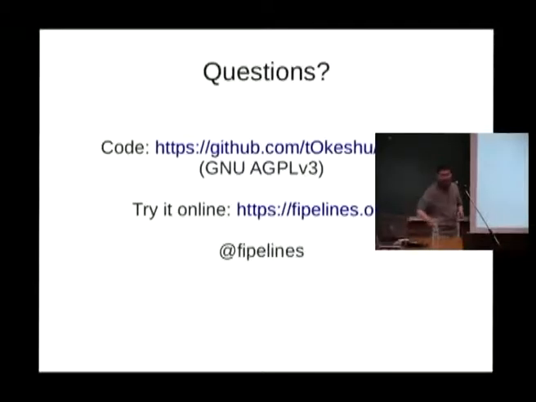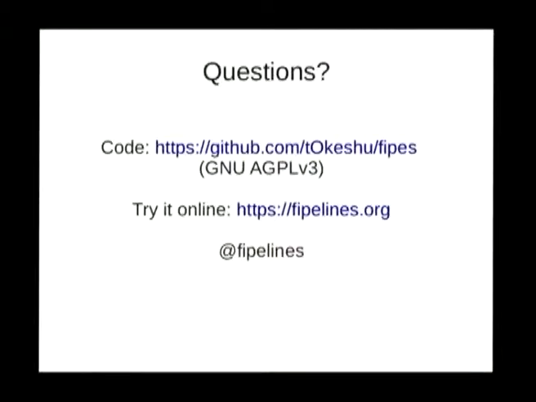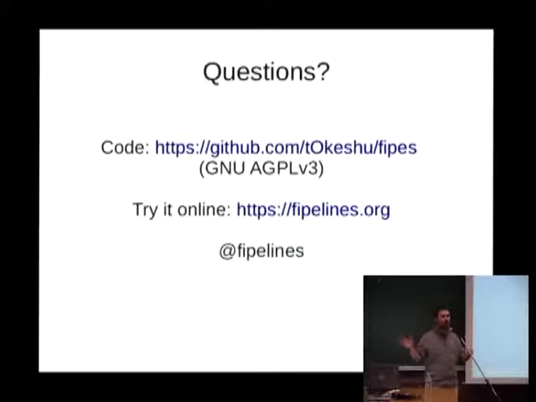So I have an instance online. You can use it right now. It's fileline.org. And so you can see in real time the statistics about the changes, the file exchange between people, the total amount of data that is exchanged on the web service. And of course, it's AGPL licensed.